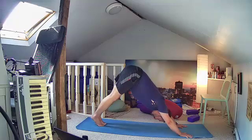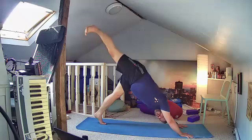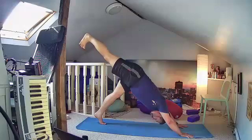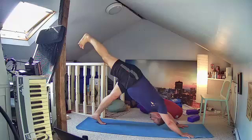Spread the toes of the right foot and then lift that left leg up to the ceiling. So it's going to want to do this, isn't it? It's going to want to turn outwards. So rotate the front of the thigh inwards so that the hips come level. Keep the head lifted, and then with that standing leg, see if you can bring the heel a bit closer to the floor. Easier said than done. Don't overdo it.